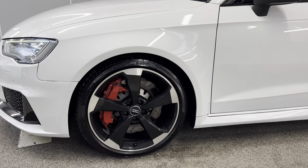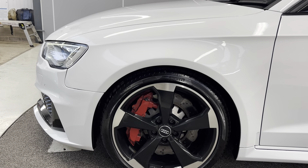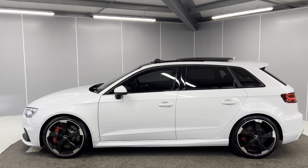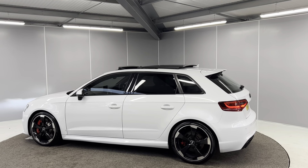It's got 19-inch black and silver diamond-cut alloy wheels with the upgraded RS Sport suspension and braking system. You've also got the red brake calipers, which look really, really good with the black wheels. You've got the body colour door mirrors and door handles along with the sliding tilt-in panoramic sunroof.